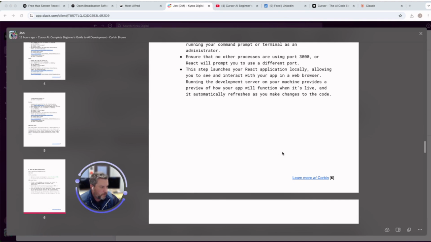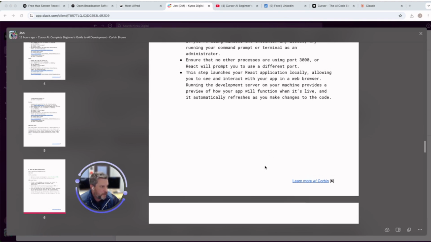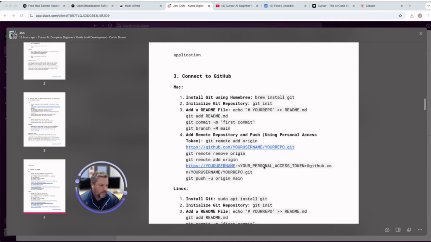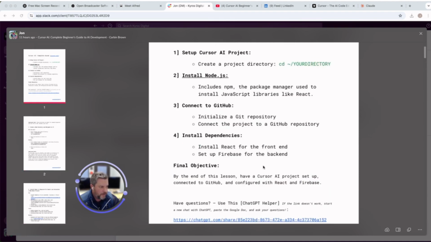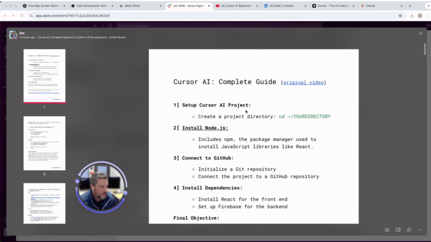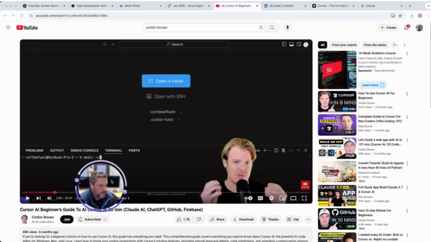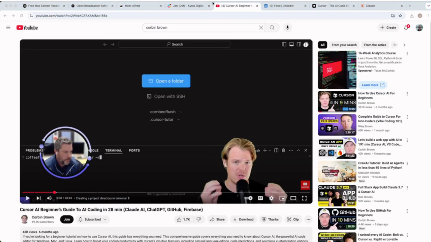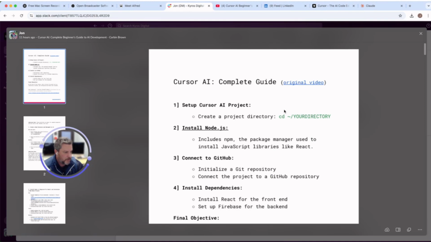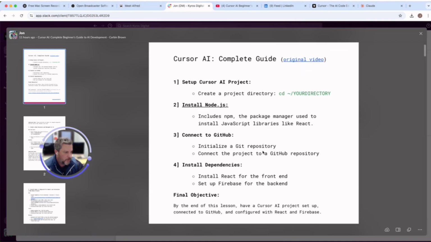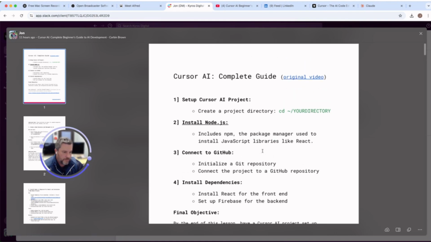So what I will be doing tomorrow on day 2 is letting you know how it went. Hopefully I can get it done. But anyways, that's what we're working on today. We got Corbin's video, right? Checking that out. And then I've got his tutorial on how to get everything set up on my computer. That's the goal. Hopefully we can get that done during lunch today and come back tomorrow with day 2. All right. See you soon.